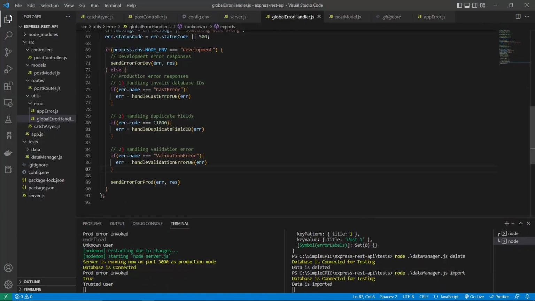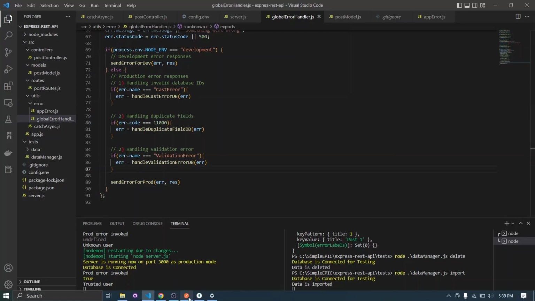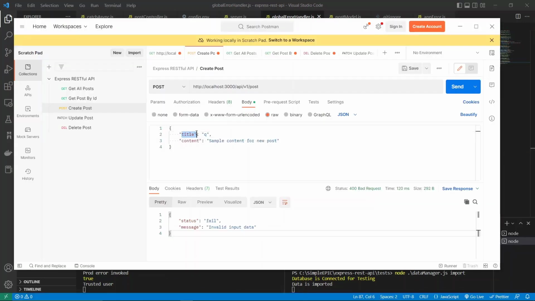So basically the model related validation errors are now handled, but it still doesn't show the client what sort of validation error it is, right? Currently it is an error related to the title, but likewise any data can have validation errors. So these validation errors are a list of errors, right?